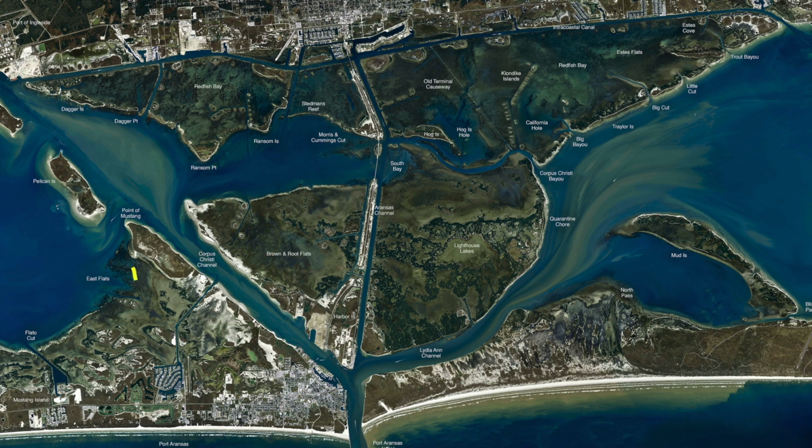All right, guys, I'm coming over here to the East Flats. You've got this deeper water right here. All these flats are pouring off. There's a few holes in here that I like to fish. You find the bait, you're going to find the fish, mostly redfish over here. I will come over here, and you'll find redfish all along in here on that drop off and also in this cut.